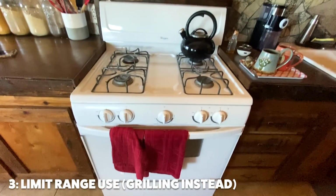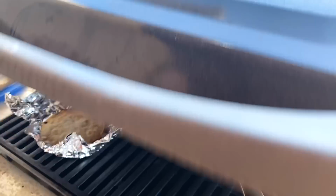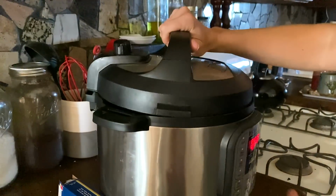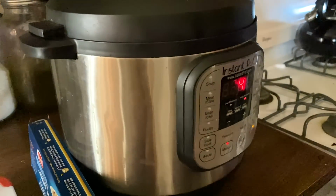Another source of heat, actually the major source of heat in the house, would be the stove and oven. So if we're going to use the oven, which is right now really only for baking like cookies, we do that first thing in the morning, like 6 a.m. when we're up and all the windows are open and it's the coolest part of the day. Otherwise, we try to grill or use the Instapot for all of our cooking or microwave. We don't use the oven at all for cooking. We try not to use the stove because that's just gonna heat up the house.